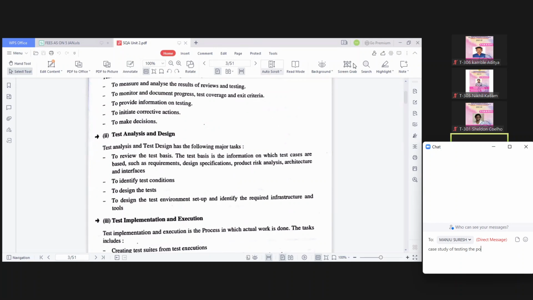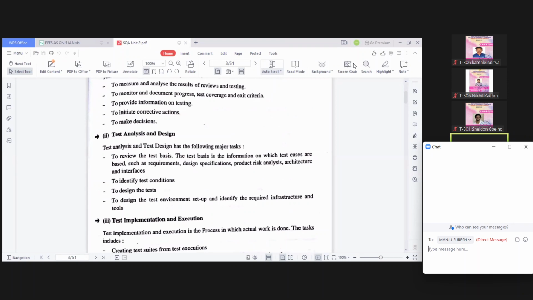After putting your ID and password, if your actual output is equal to your expected output, then you will say that your test case number 1 is pass. If it is not the same, then it is fail. That fail is also called an incident. I think all this we have already done in software engineering. I very well remember. So this is called a test case, and you must do this test case.